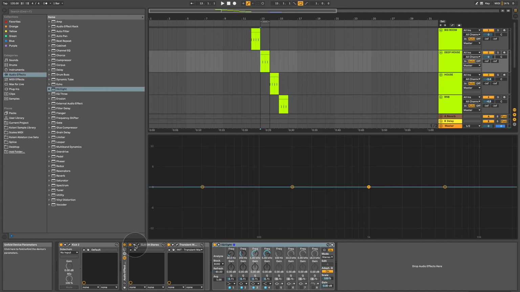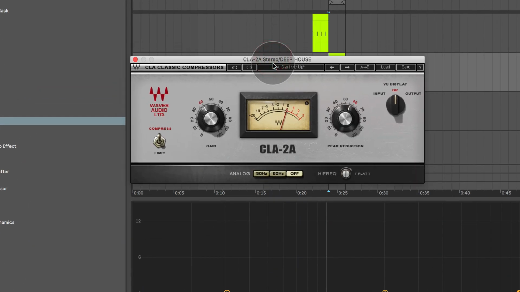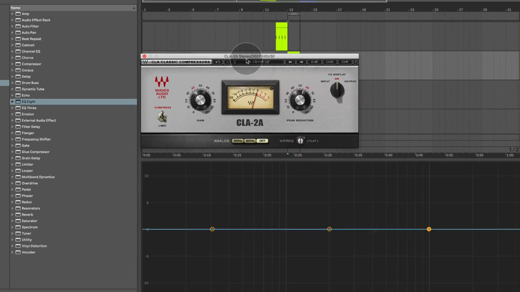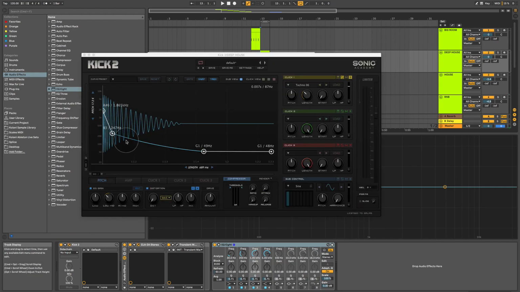So I've got a compressor, the lovely CLA2A. This is an emulation of the iconic LA2A analog compressor. Now this compressor is quite slow. This means that it's going to let the transient through uncompressed. So you're going to get quite a lot of clickiness generated when you use this compressor, because it won't compress the whole kick. It will compress pretty much the second half of the kick. So I'll show you what that means. This part of the kick drum, the beginning, will be let through uncompressed, and then it will start compressing from a few milliseconds into the kick onwards.